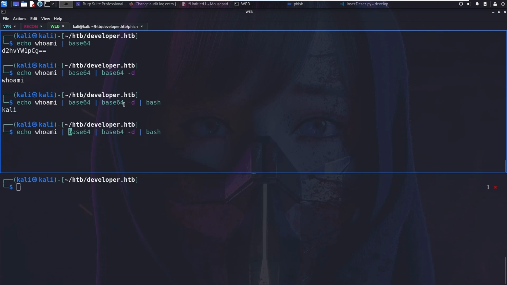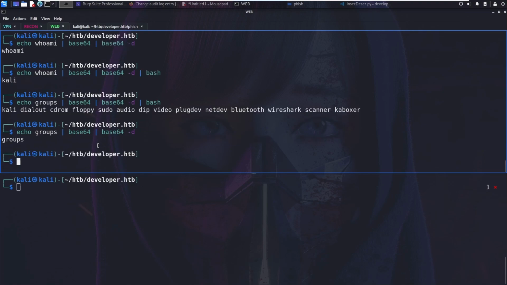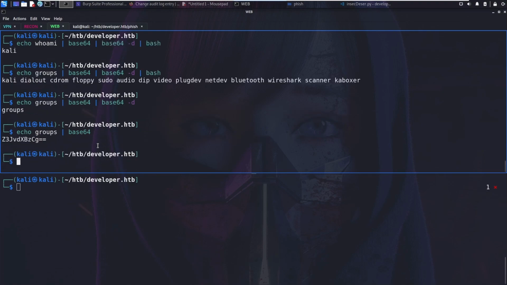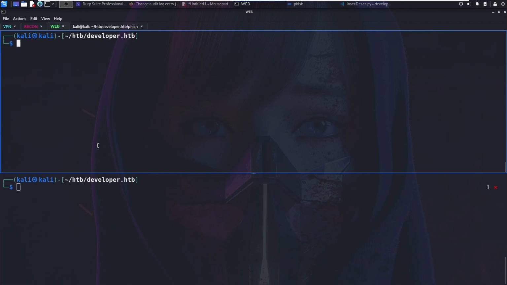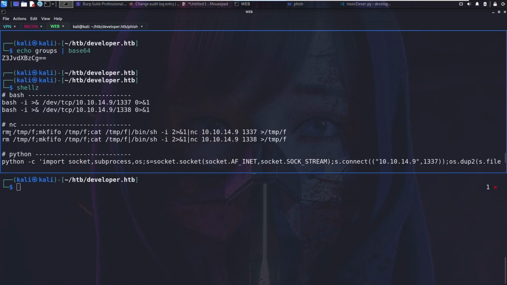If we go ahead and change this to groups, it will then give us our current groups. If we remove one of these, we get groups; if we remove the decoder, we get the base64. So basically what it's doing is converting our ASCII plaintext into another format, decoding it, and then passing it into bash. Now, why would we want to do that? Well, certain applications will just die if you throw a bunch of special characters at them, like single ticks, semicolons, brackets, angle brackets, anything really. Things can break very easily. So this way we can get around it.